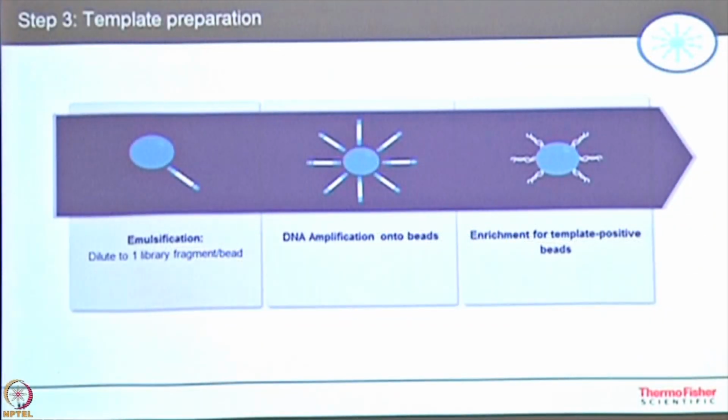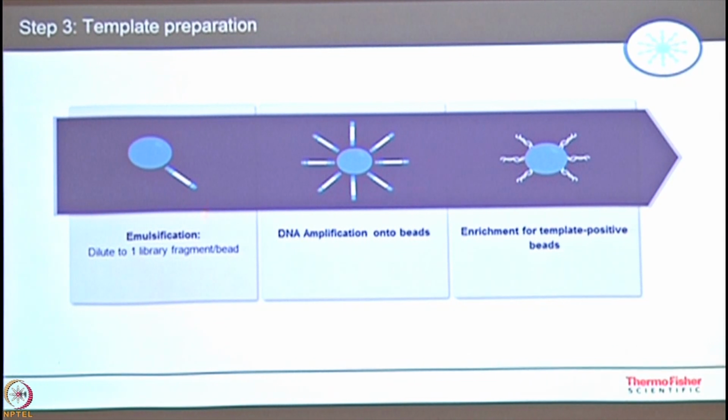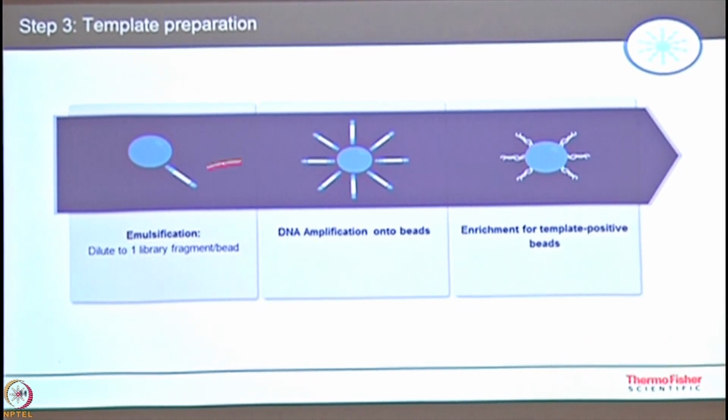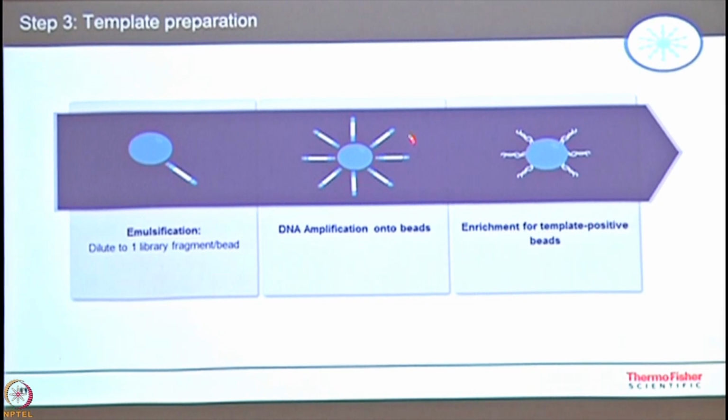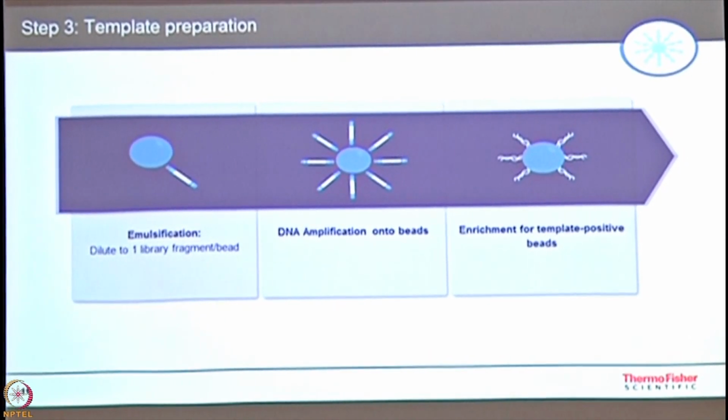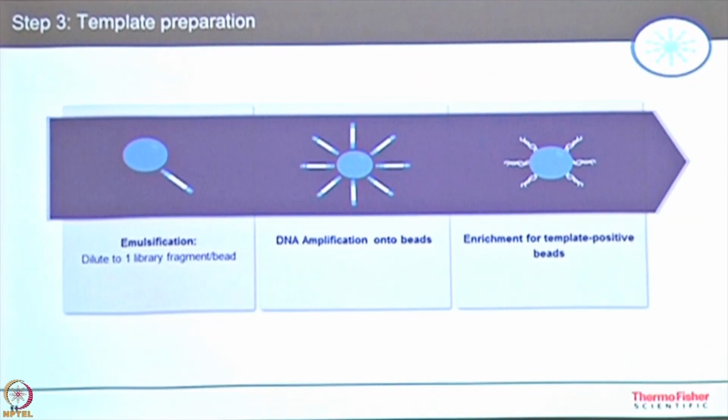Once we are through with our library preparation, the next step is template preparation. In template preparation, the aim is to clonally amplify. You started with targeted sequencing, or whole genome sequencing, or an RNA-seq experiment, and you have tons of millions of target molecules to be sequenced. So what we are aiming for during template preparation is that one library molecule gets clonally amplified onto one ion sphere. This is the basic aim of this step, and this is one clone which is getting amplified all over the ion sphere.